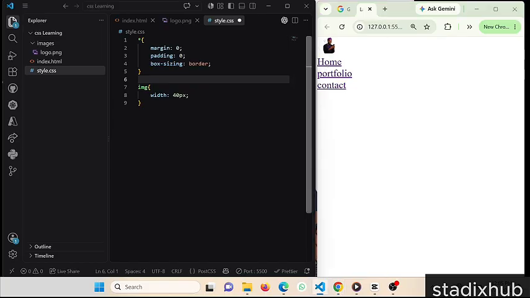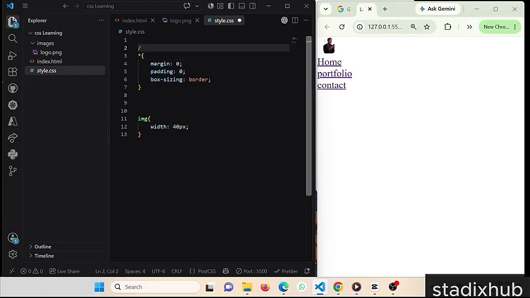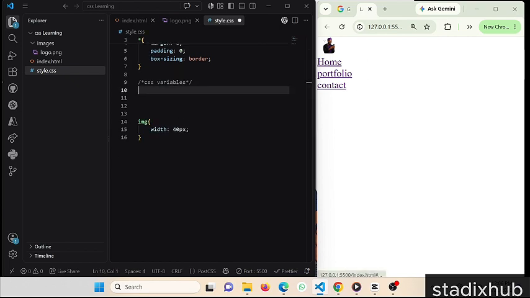Then the next one, let me comment it. This one is a CSS reset. And this one is CSS variables. In CSS variables, you have to set this so that whenever you make changes, it will be applied everywhere. For example, if you have color red in your project, instead of mentioning color red individually, you can just create a variable for it and call the variable name. When you call the variable, then the effect will be applied.